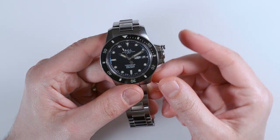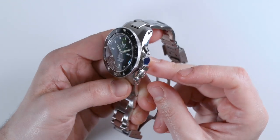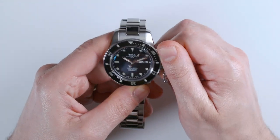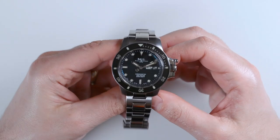And it's always typified by this. I'm not even sure if it actually does something, but you press it in here and you lift up the ability to screw out the crown. So it's a type of a crown guard, but it's sort of for show, but it definitely adds character to the watch that I like.